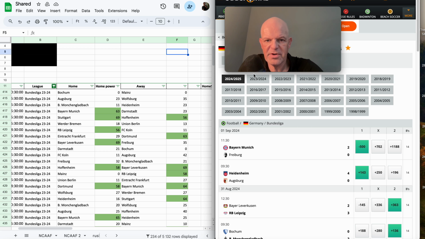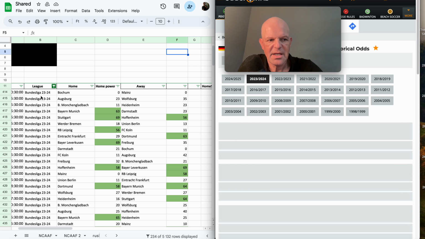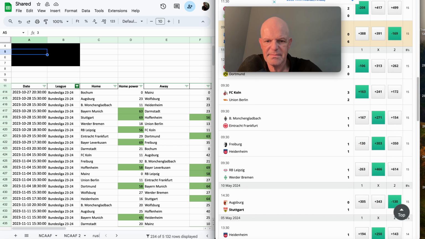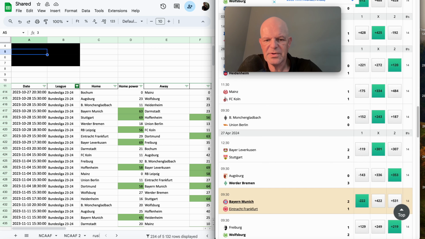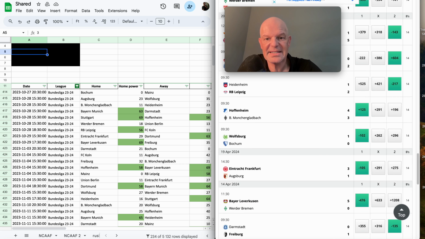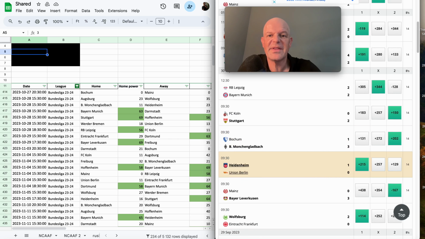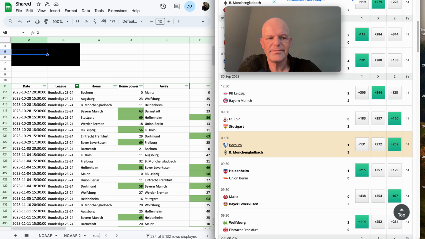This is Odds Portal over here, which is a great resource to get lines from, especially for those of you that are testing soccer. And we need to find the date going back to 10/27 when this starts. And what's interesting too, for those of you that build models, when you start back testing, this is one of the secrets, because you'll see so many things as opposed to not doing it any other way.